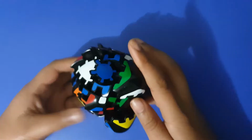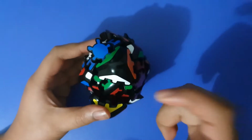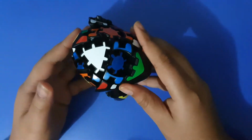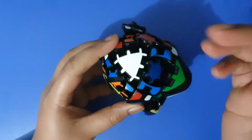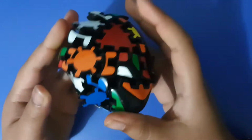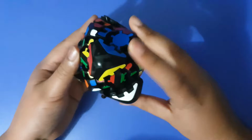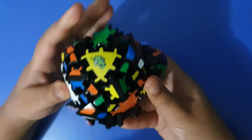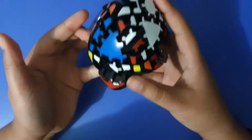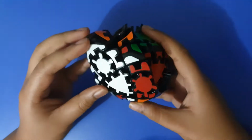The first thing you want to do after you've scrambled is find this corner with the white, green, and orange on it. So this big corner, and also you want to find the white corner, and then have this white side facing that corner. You can do this in a couple of different ways. In the situation that I've got here, I'm just going to first turn it up, then turn this like that, and then repeat the same thing. So now it's turned properly. All of this other stuff doesn't necessarily have to come with it, but I just got it, so that's good anyway.